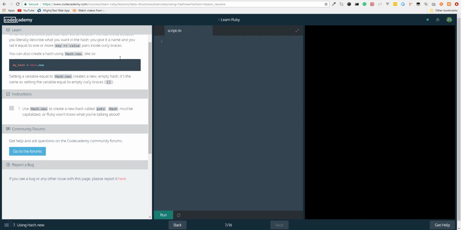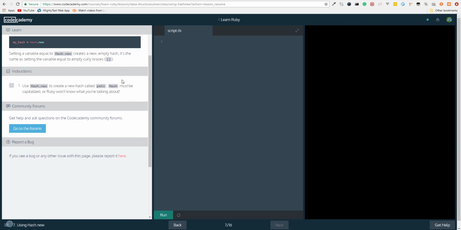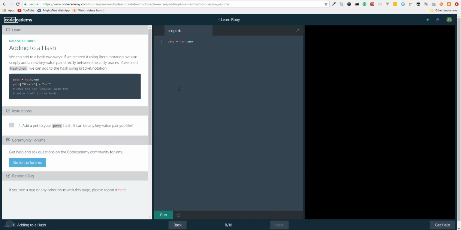Setting a variable equal to Hash.new creates a new empty hash. It's the same as setting the variable equal to empty curly braces. So the instructions use Hash.new to create a new hash called pets. Hash must be capitalized or Ruby won't know what you're talking about. So pets equals Hash.new. That passes. Let's go to the next.